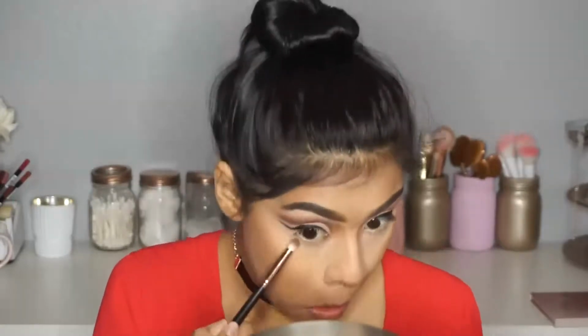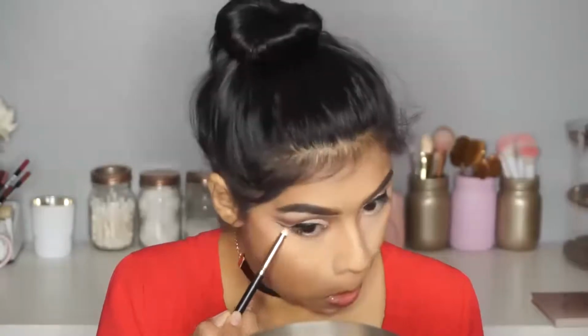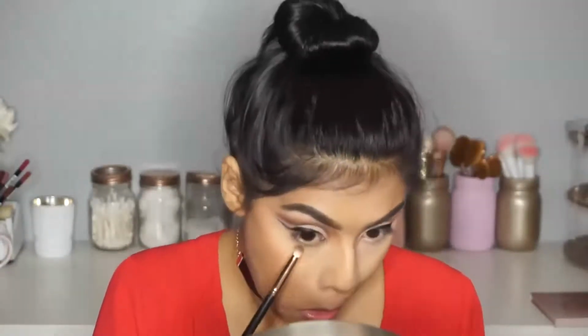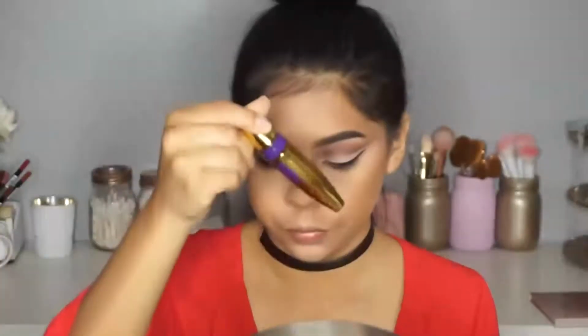Now going with the darker brown shade, I'm going to use that defining brush that I used earlier, and I'm just going to put the shade right under my eyes to add some color on the bottom lash line. Then going with the Maybelline Colossal Big Shot Mascara, I'm going to coat my lashes top and bottom.